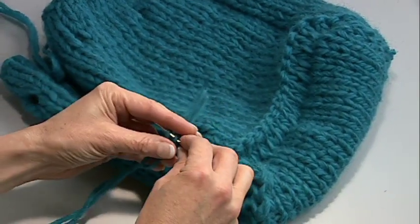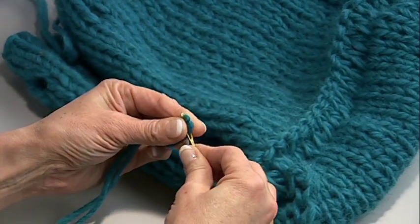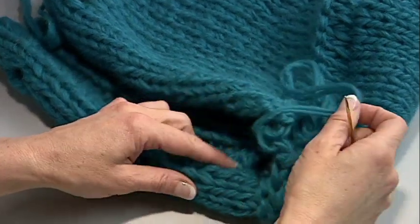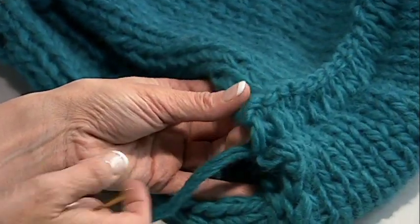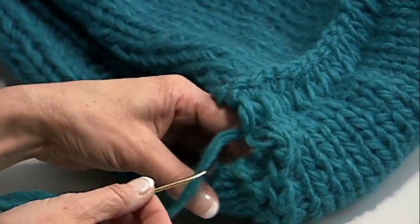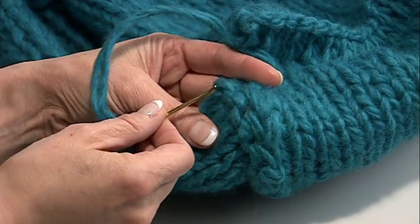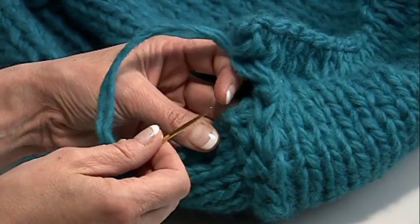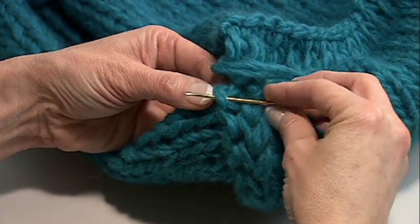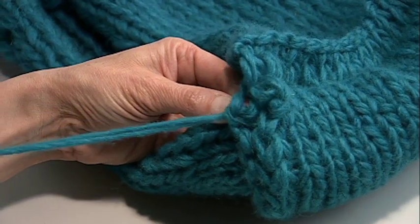Thread the darning needle with the trimmed yarn that is attached to the bag. Identify the last stitch in the one side seam and the last stitch of the other seam. Thread the darning needle through this stitch, then through the other stitch, pulling it snug to form the corner.